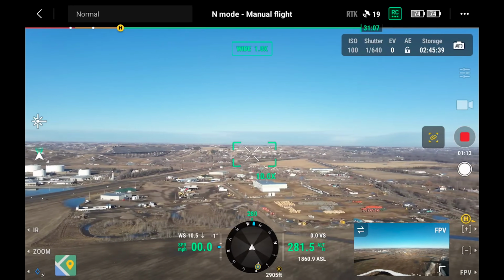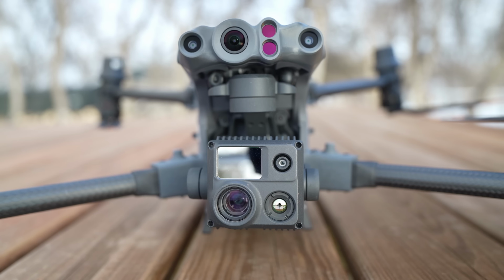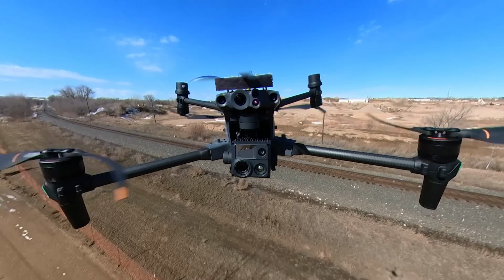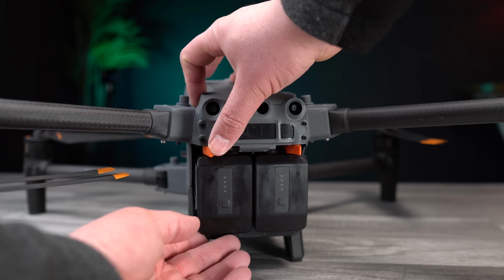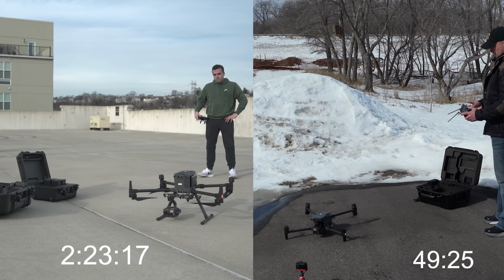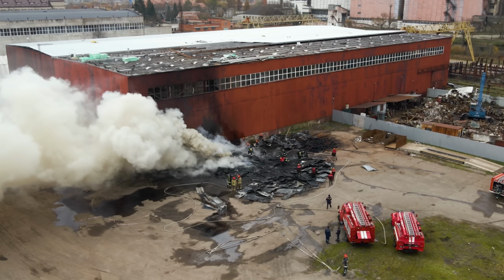The M30 has an integrated camera system with a wide angle, a hybrid zoom, an FPV camera, and a 1200 meter laser rangefinder. The M30T has all of those plus a high-res thermal camera. It goes 51 miles per hour. It flies for 41 minutes on a good day. It has 2 hot swappable 5880 lithium ions. You can get it up into the air faster than any drone I have ever seen, and the target market is search and rescue, public safety, and infrastructure inspections.